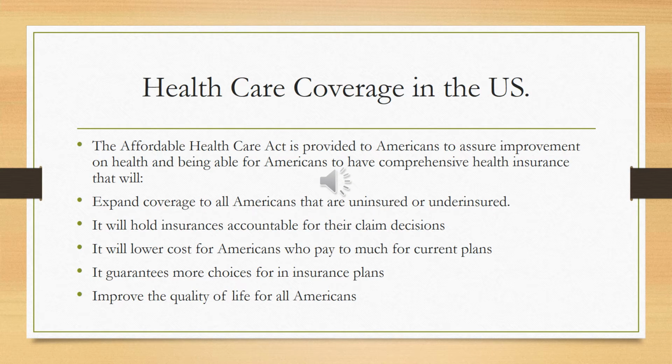Healthcare coverage in the U.S. The Affordable Care Act was provided to Americans to ensure improvement in health and to allow Americans to have comprehensive health insurance that will expand coverage to all Americans who are uninsured and underinsured. It will hold insurers accountable for their claims decisions. It will lower costs for Americans who pay too much for current plans. It will guarantee more choices in insurance plans and improve the quality of life for all Americans.